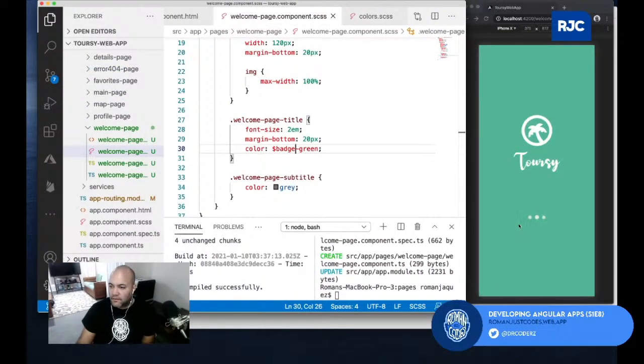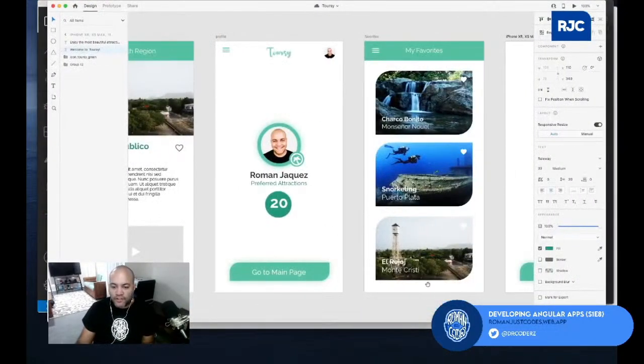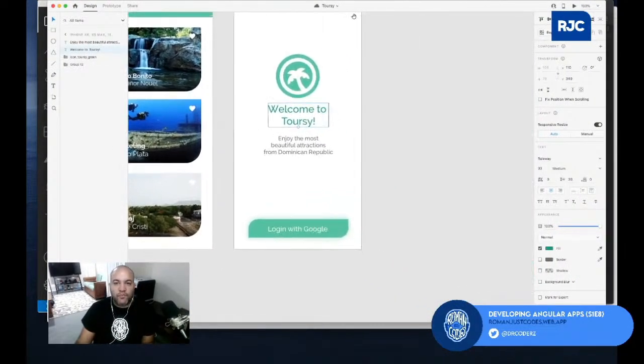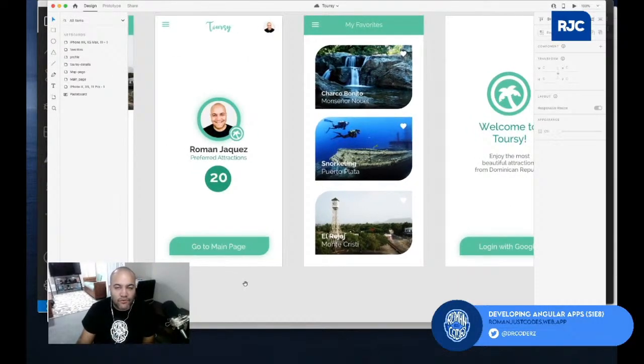Okay, I'm looking at my design here. Okay, that looks much better. Now what we want to do is actually create this button right here. If you notice, this button has a little bit of a different style. It has a little bit of a shadow, like a glowing maybe. It has that border radius, top left and bottom right. And I want to make this button, if you've seen it a couple of times already, kind of like one of the buttons globally available in the application.